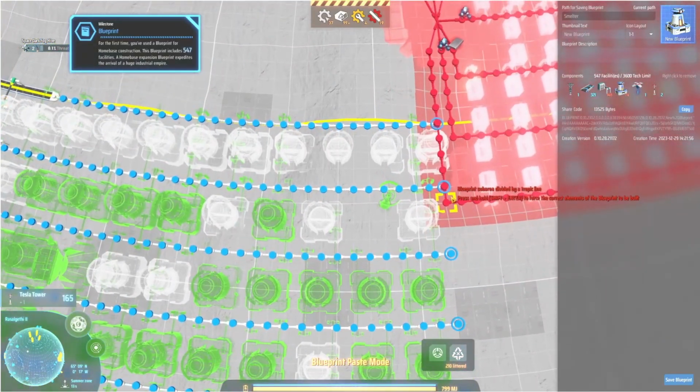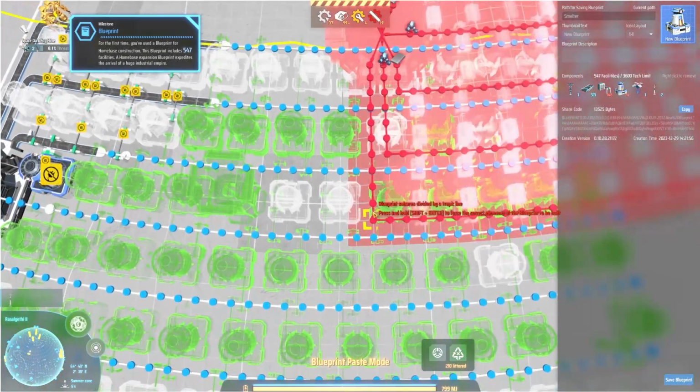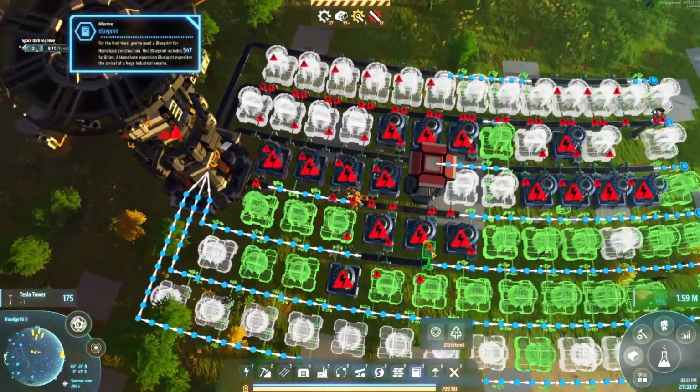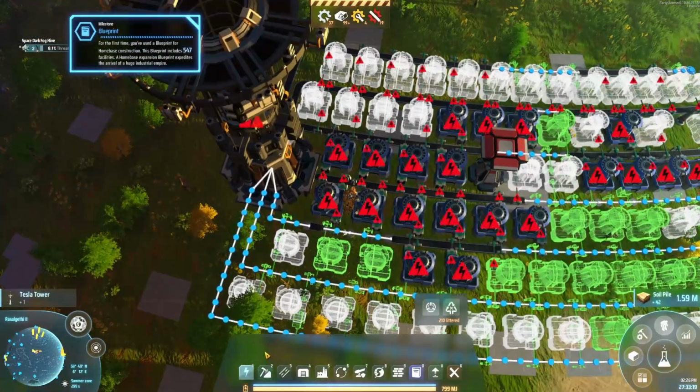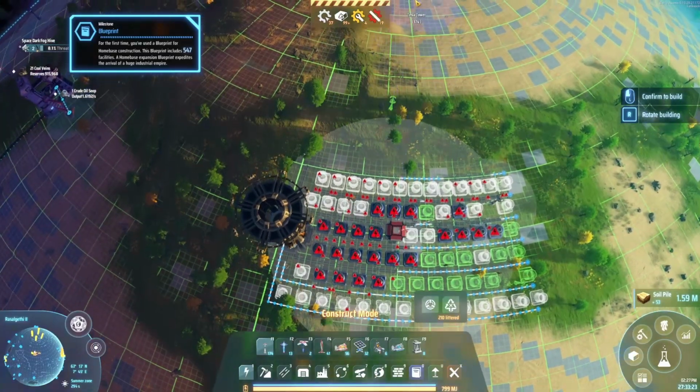Oh no, I think there's some pieces not connecting. I don't know. Let's see how that turns out. I think it's all building right. Yeah, I think we're good here. Okay, ooh, you need power. Okay, let's grab some power going up here.